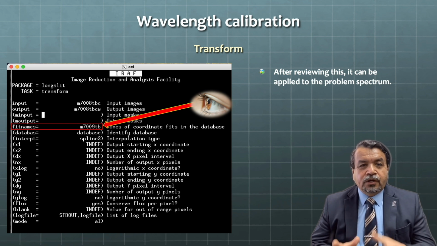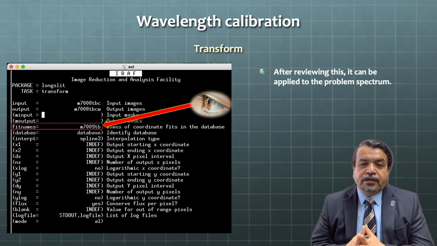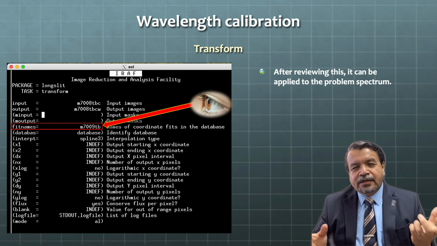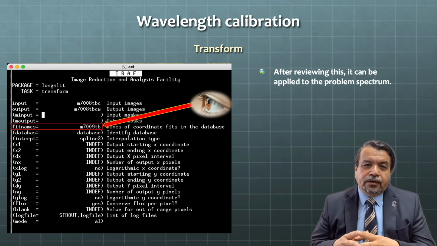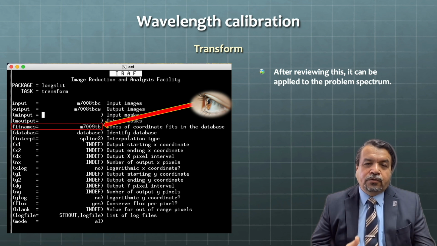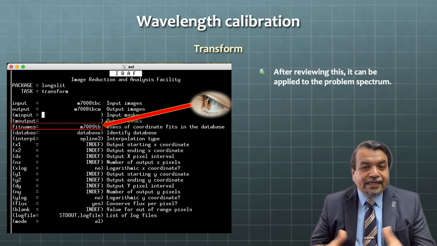Because that is the one we are going to apply. So that is why in Mezcal we take an arc after each slit. In the event that there were any flexion issue that slightly altered the dispersion, we would not be able to make use of another arc. That is the reason why we usually opt to use arcs with each of the spectral lines. And that is the end.